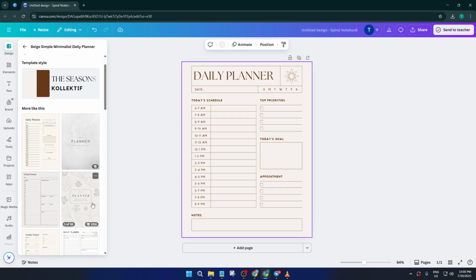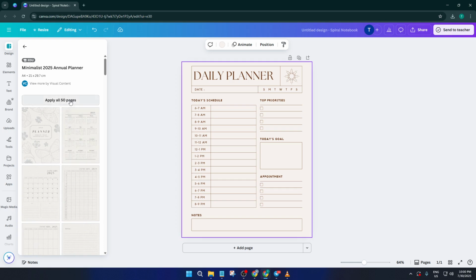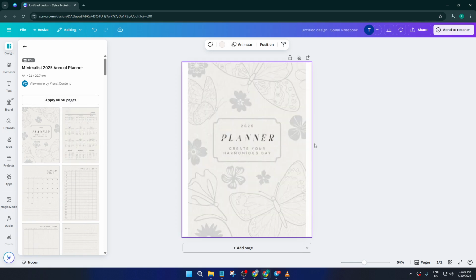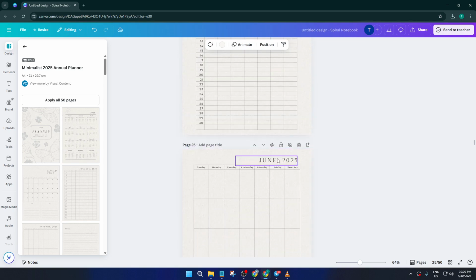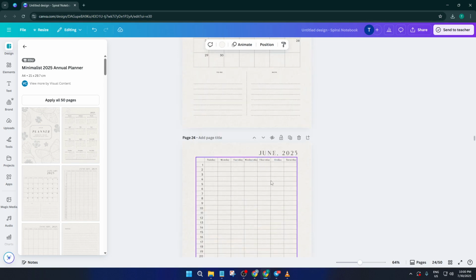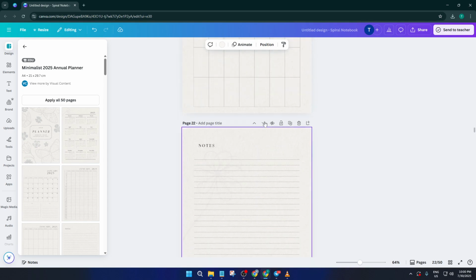Maybe you want pastel colors or bold shades. Don't be afraid to experiment. Even something as simple as switching up background images or adding motivational quotes can make your planner stand out and feel truly custom. If you're thinking about selling your planner, it really pays to pay attention to little touches, like making sure the dates and sections are easy to read, or that there's enough writing space. A well-organized planner is a joy to use, and your customers will notice the difference.